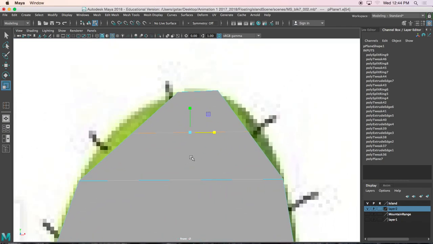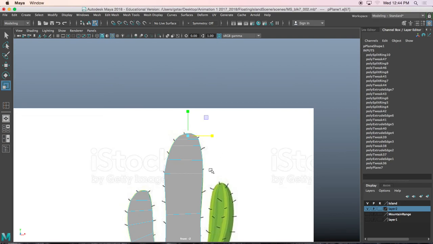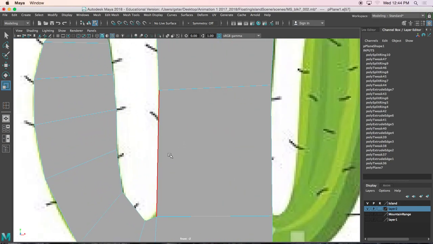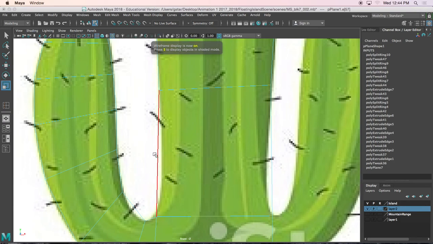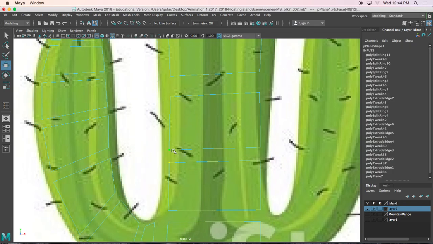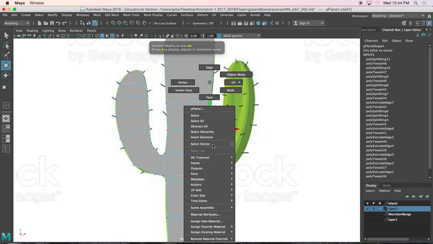As soon as I use the Insert Edge Loop tool, I can press R immediately, and that's going to give me access to the scale tool. If I press 4, I can see it in wireframe, and it will also give me just another opportunity to see this shape, the image underneath the geometry. If I press 5, then I see it in shaded mode.